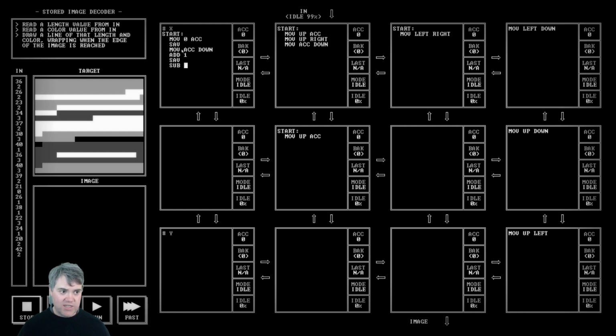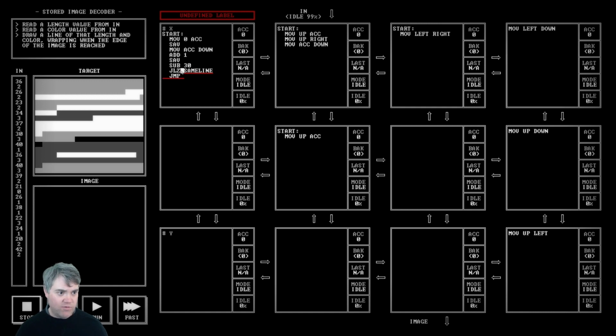We're going to sub 30. If we're less than 0, we're on the same line. Otherwise, it's a new line, so we want to reset and we jump.